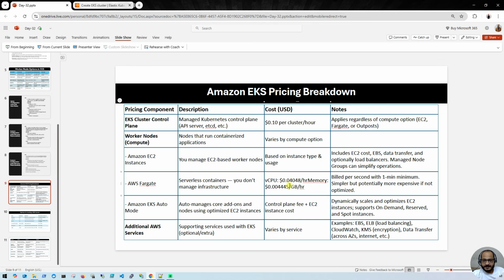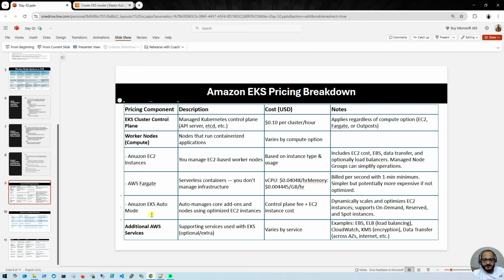Accordingly you will be charged if you are using AWS Fargate, which is serverless containers, and it is billed per second, so basically every second you use is charged. That's why the per hour cost is approximately this much. And again, the pricing always varies based on the regions where you are provisioning the resources as well.